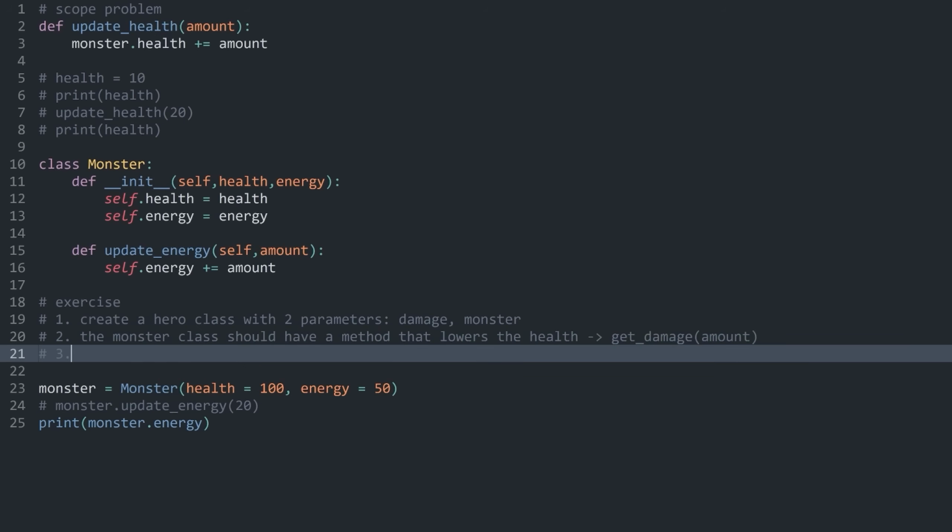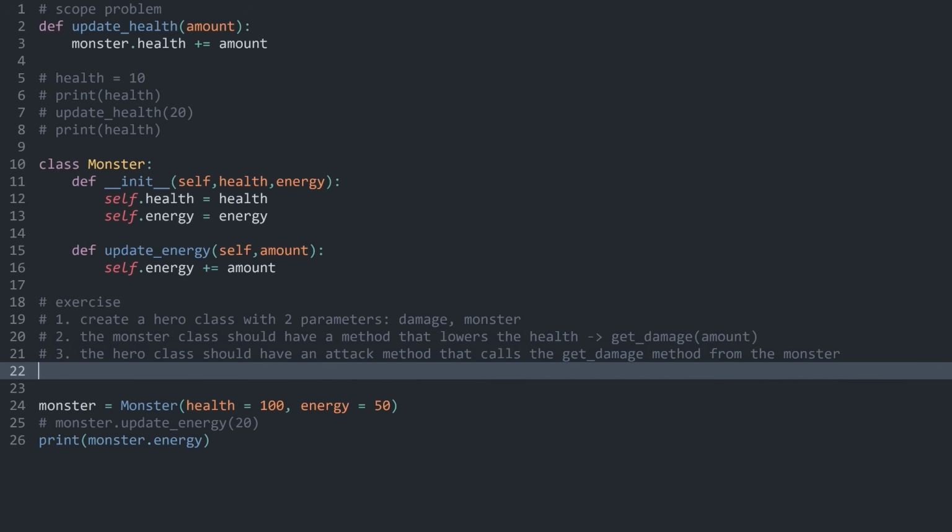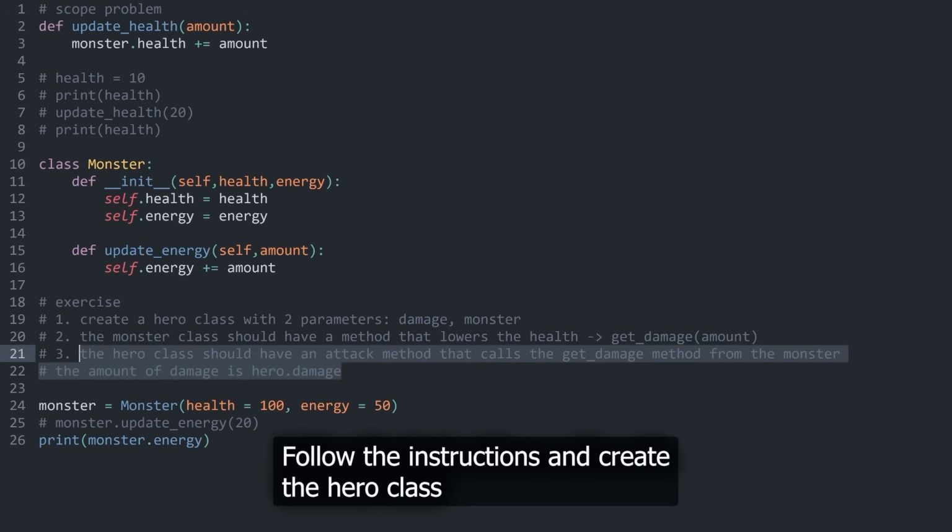And finally, the hero class should have an attack method that calls the get damage method from the monster. And let me put this on a second line. And the amount of damage is hero.damage, which is going to be the damage you specified up here, which should be an attribute. So I hope all of this makes sense. Try to implement this yourself and see how far you get.